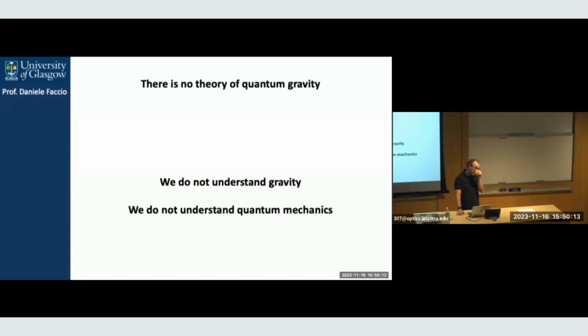And essentially, the short version of what it boils down to is that we don't understand gravity, and we don't really understand quantum mechanics either. I mean, the maths works. That's not understanding. Okay, so the maths is fine. That's why these theories work extraordinarily well, which in a sense makes things even more worrying. No one has been able to falsify these theories at the mathematical level, and yet we don't understand what is going on. So that's the problem statement.